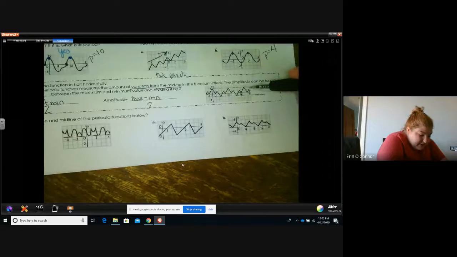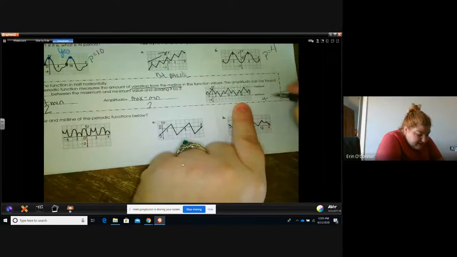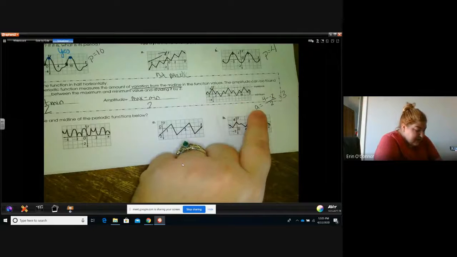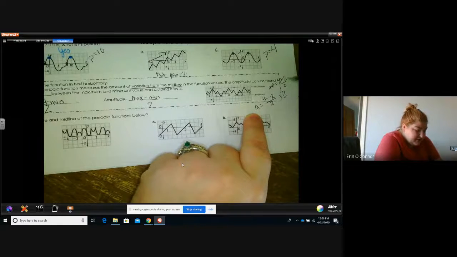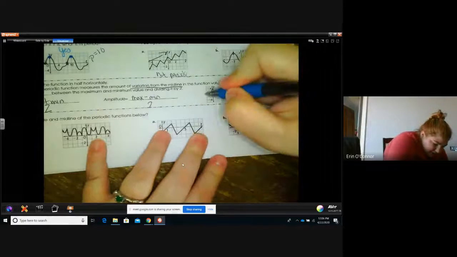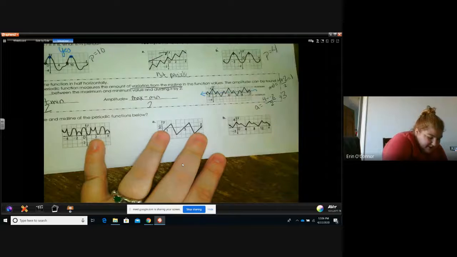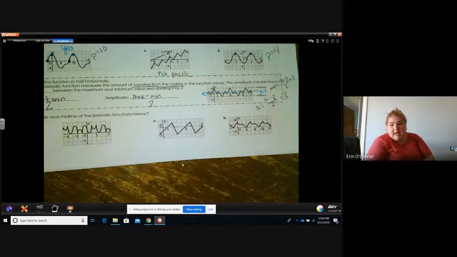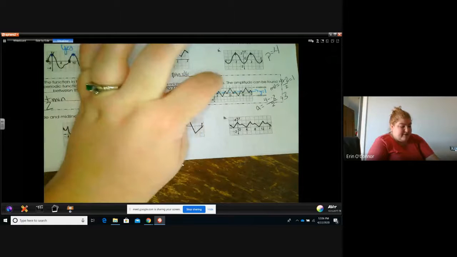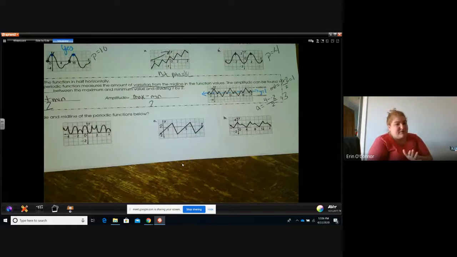So right here we have a maximum value at 4, a minimum value at -2, and 4 minus -2 divided by 2 is 6 divided by 2, or 3. So that's your amplitude. And then your midline would be 4 plus -2 divided by 2, or 2 divided by 2, which is 1. So we would have a midline. I'm going to do this in a blue color, so hopefully it stands out. We would have a midline right here, and each line is worth 2 here, so we have to be a little bit careful. We would have a midline at y equals 1 here. And that's if I were to fold this graph in half, the max and min line would be on top of each other. Not that the values would be on top of each other, but the max and minimum lines would be on top of each other.